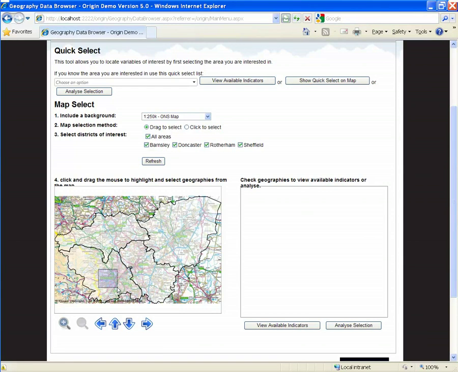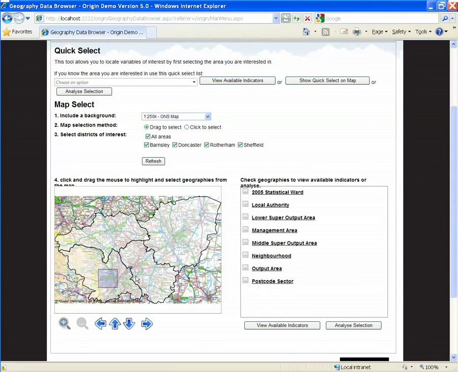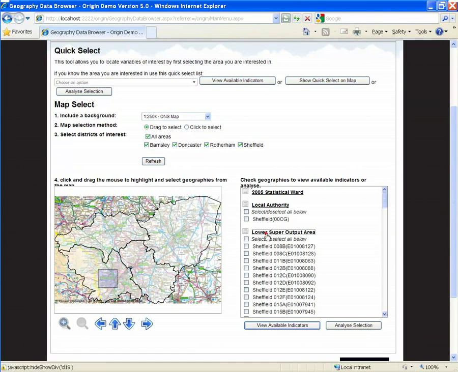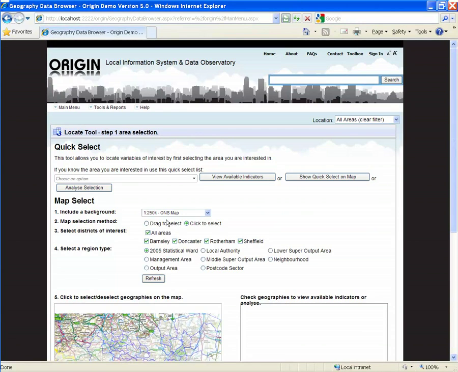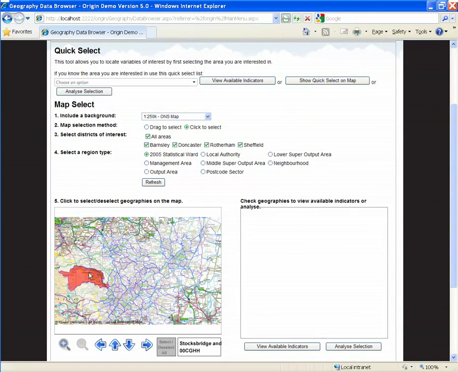We can do this simply by highlighting areas on the map and then picking which geographies we are interested in. Or alternatively, we can use the map to actually pick each individual boundary that we are interested in.